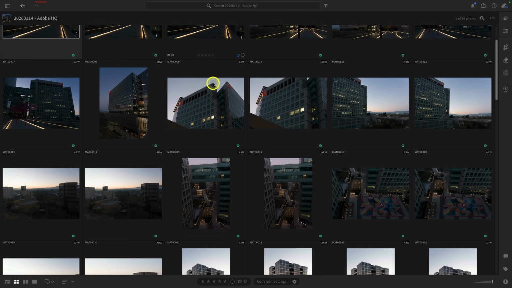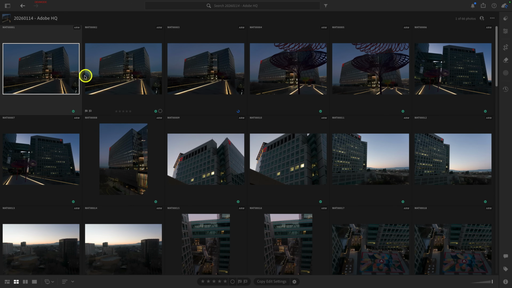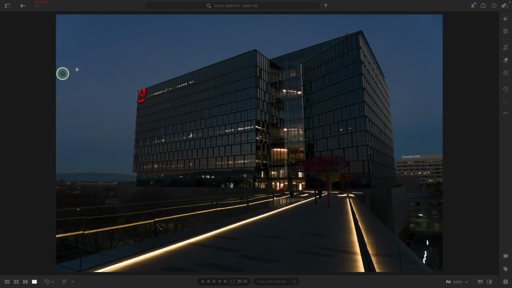Another thing that we added in Lightroom 9.3 is full support for compressed RAW with the new Sony a7 IV. And so you can see here, these are a bunch of photos that I took with the Sony a7 IV. These are compressed HQ files. And so you can see that they're rendering correctly now. All right, so those are the new features and improvements that we added to Lightroom 9.3.